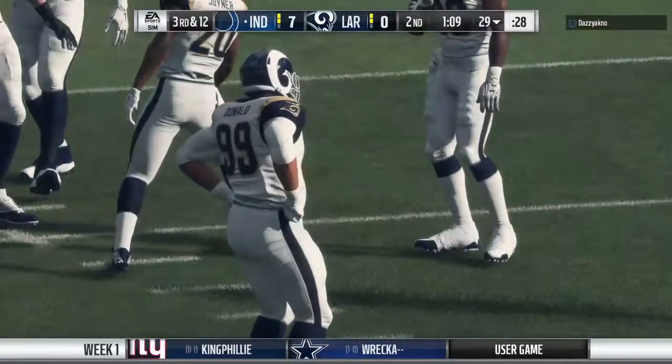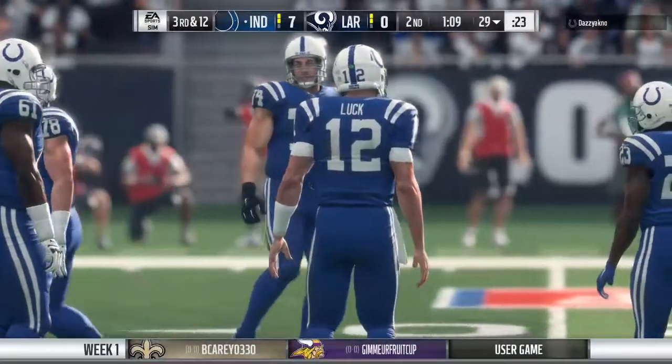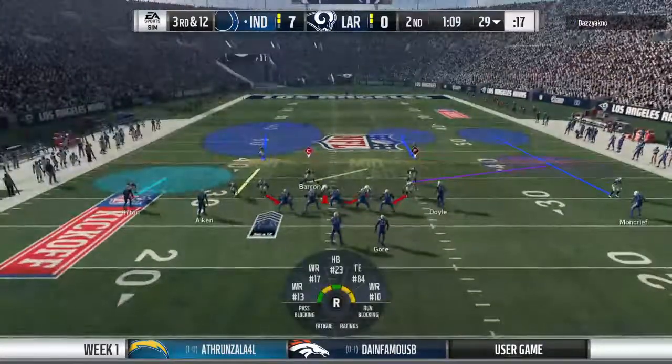I don't think you're being overly critical there. You're just analyzing it, and he gets those shoulders right. That pass will go from incomplete to complete. The Colts on 3rd down, just 1 for 3 thus far. This is 3rd down and 12.